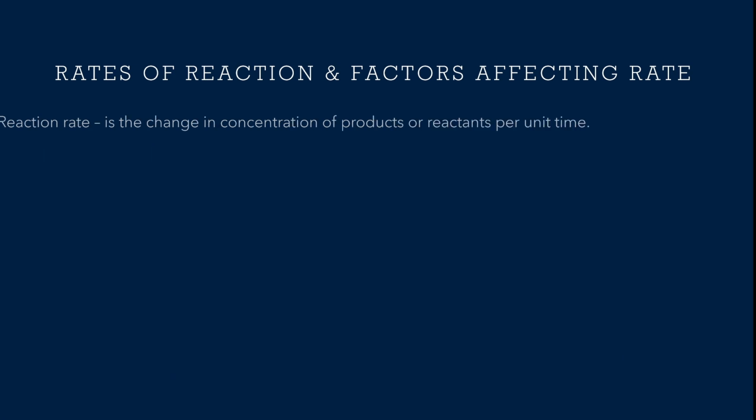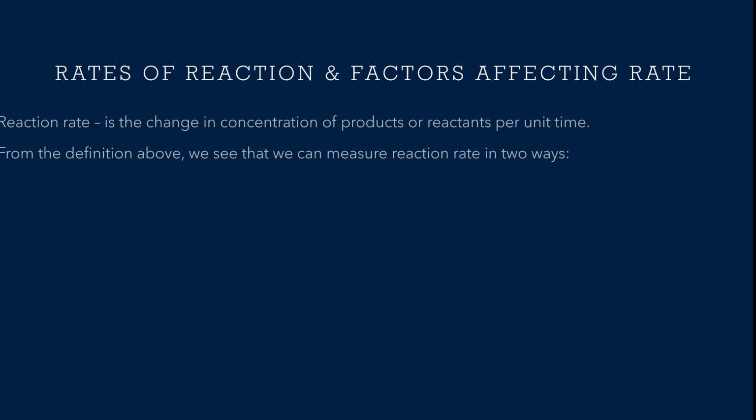And now the term reaction rate refers to the change in concentration of products or reactants per unit time. That is the definition provided by the exam guidelines, and you need to write it exactly like that in your exams, as you well know. From the definition above, we can see that we can measure reaction rate in two ways. First, with the products or with the reactants.